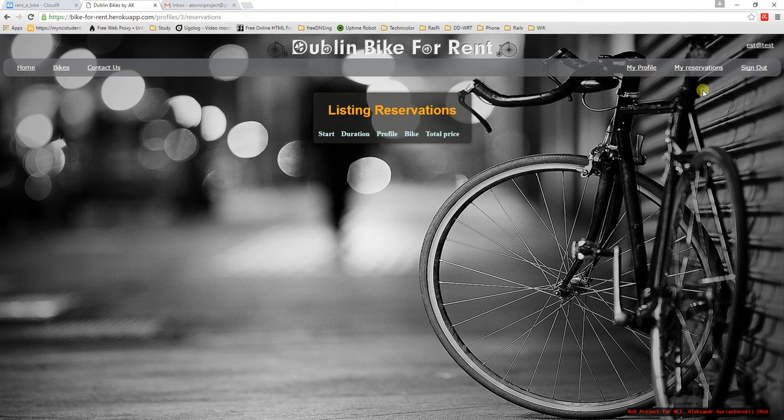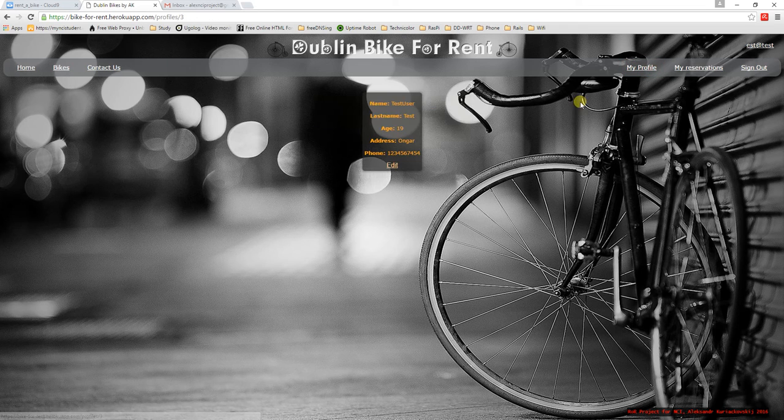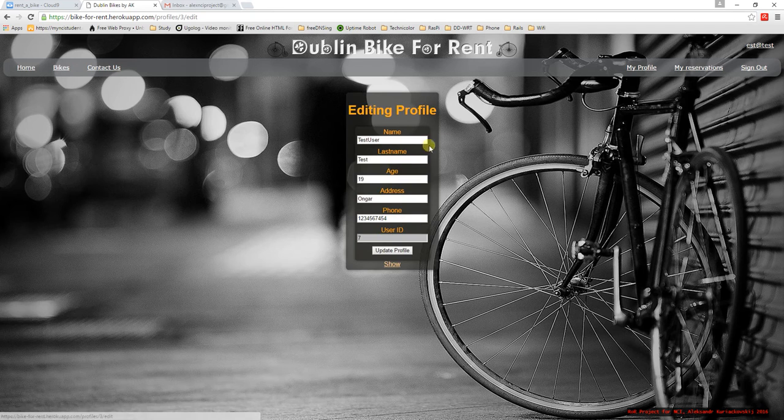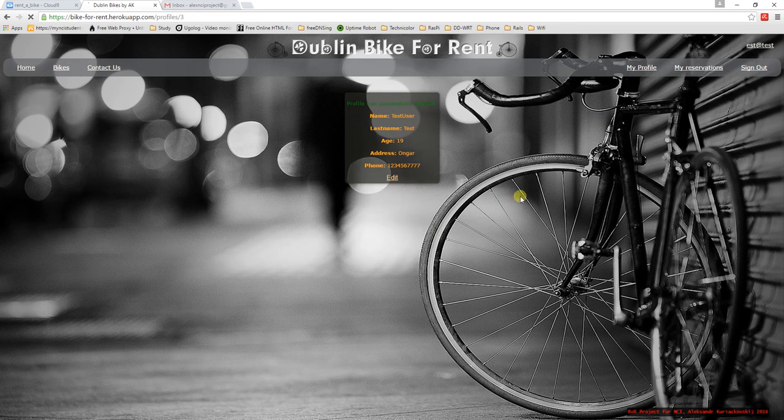This logic is implemented in the reservations controller and reservations views. Also, users are allowed to view their own profiles and edit their own profiles. For example, if we change it to 777, then it saves.